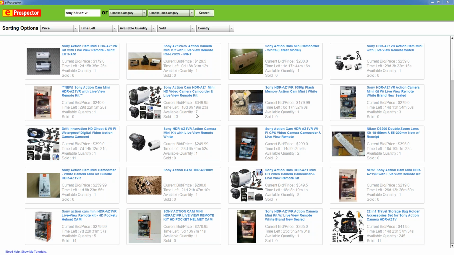This one right here though, where these two both add up to 20, this one is likely on its first run, and it probably started at a 30-day timer. So you can figure out in the last 11 and 2/3 days or so that 13 of these were sold, and again, this is just this one listing. There are plenty of other listings on eBay too.